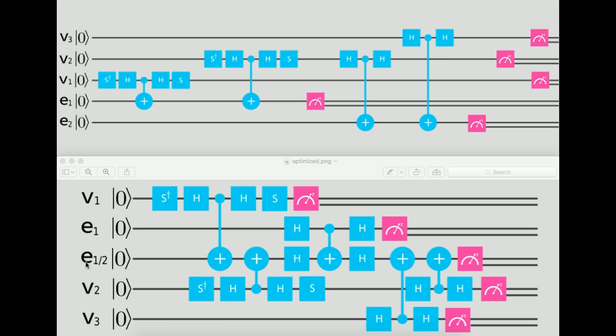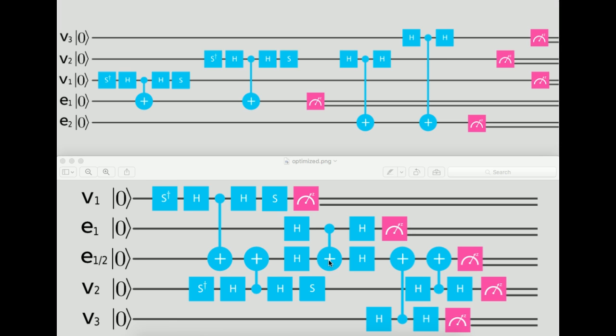So what we do is we use this E12, as I've called it, as E1. So it's going to be used as an intermediary for this YY measurement. We're going to use the top one as V1 and the bottom one as V2. So we do here the YY measurement, except that we don't actually measure at the end of it, because if we measure it here, we can no longer use this qubit and we can no longer do any controlled NOTs. So we don't want to do that. So what we do is a controlled NOT which copies that result over to this E1 here.